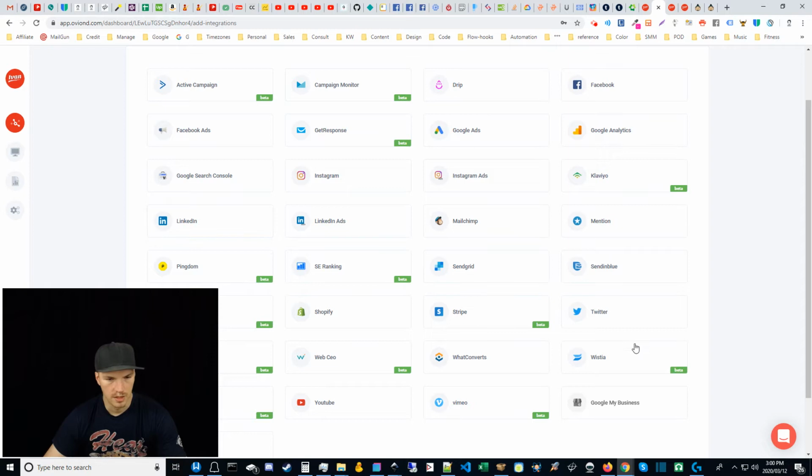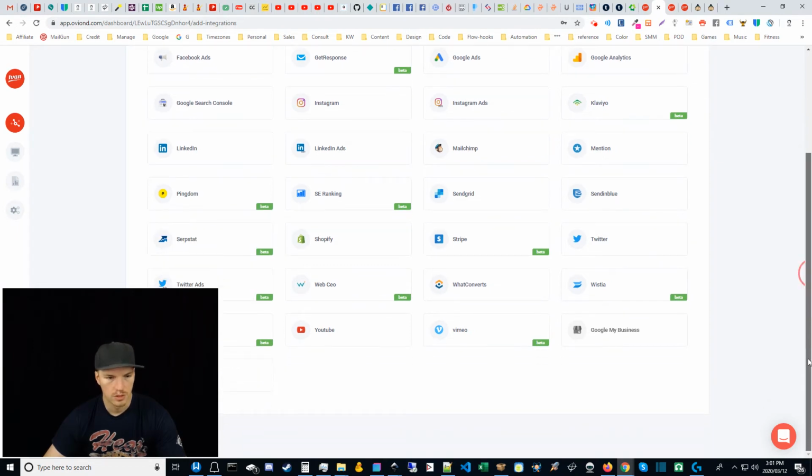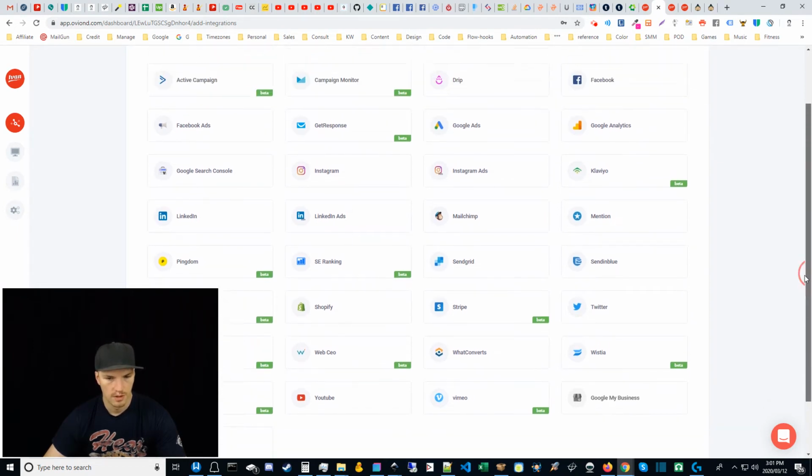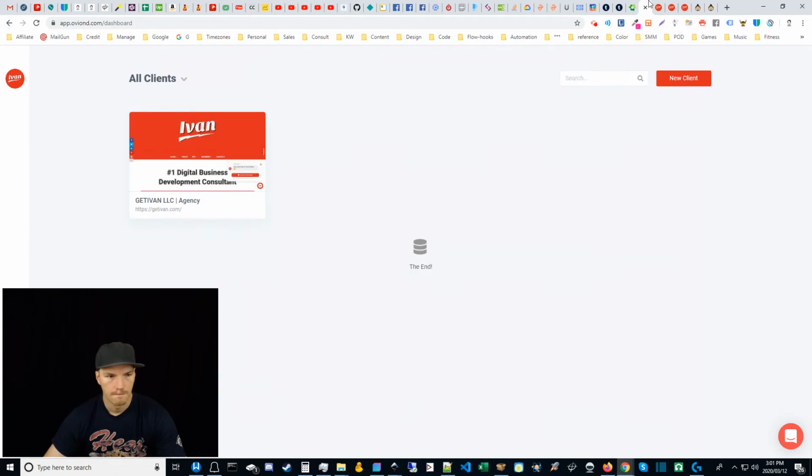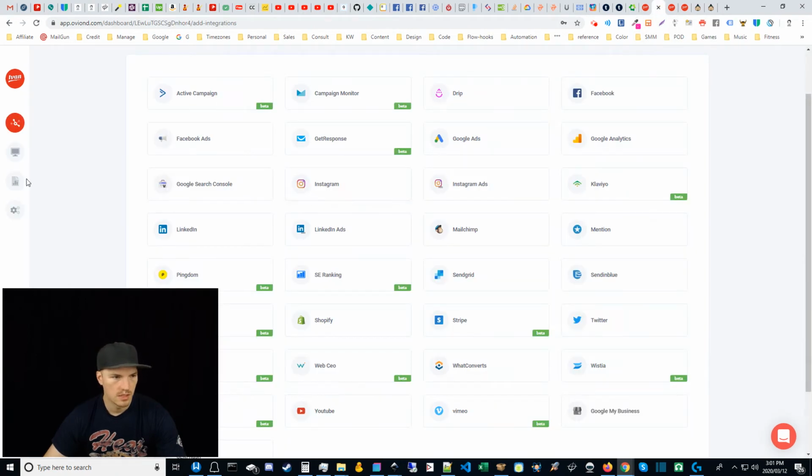That might work pretty well, but there'd be a limit on things like Instagram and Twitter, and LinkedIn, for example. So with some of this stuff, you would need another client profile, but with a lot of this, even probably MailChimp, I don't use MailChimp, but you could manage a lot of other things from one single profile. So anyways, that's how integrations allow you to be really, really flexible.